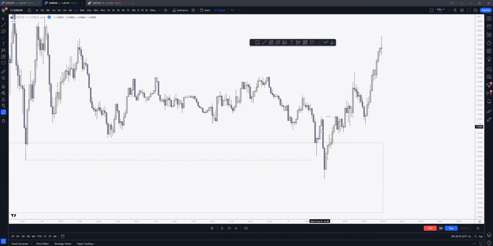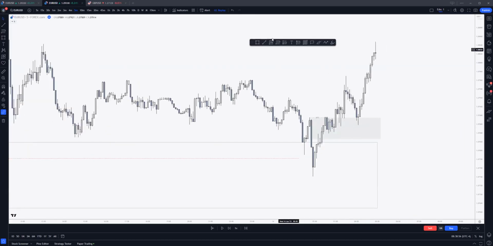So in this case, this would be your breaker block, which you guys will learn all about in the PDF and video series that's coming out. And then you have an FEG stacked on top. This FEG, beautiful, beautiful entry, by stacking both of these together.